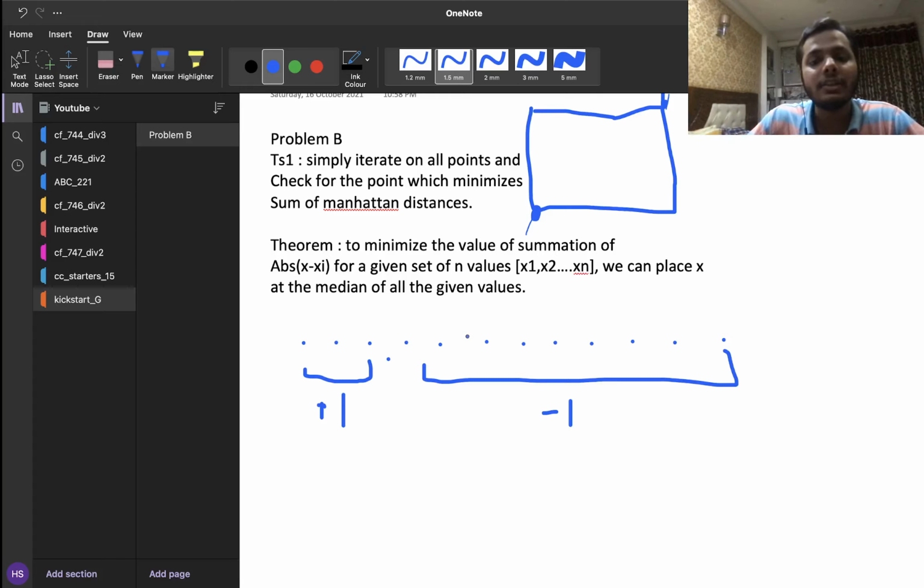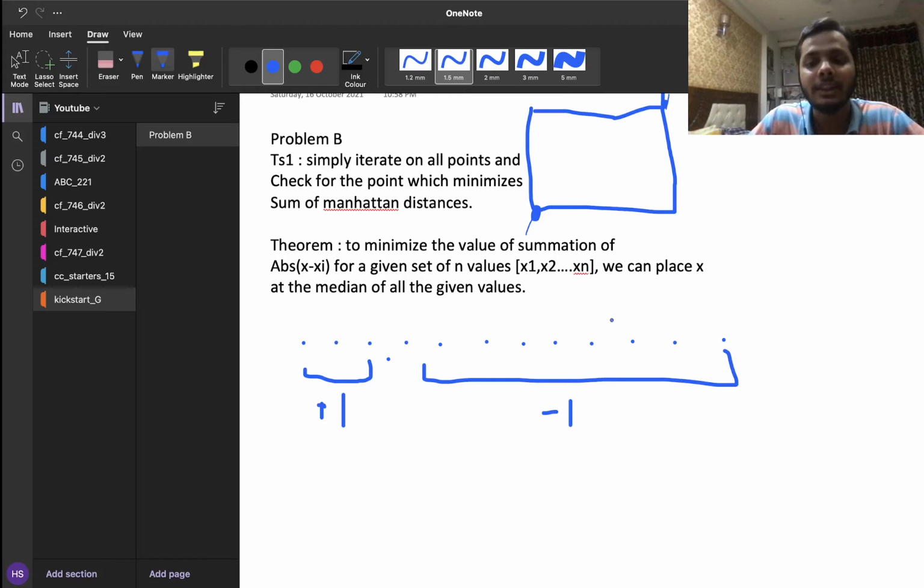But once I reach a situation where the number of points on the left is greater than the number of points on the right, then moving one step to the right will not prove beneficial for me, right? Because the distance will increase for more points and decrease for less points, right? So basically I will just keep moving right until I have more points on the right, and there will be a point where I have equal number of points to the left as well as to the right, and that is the region after which I will stop moving, right? Because moving to the right will not be good for me.